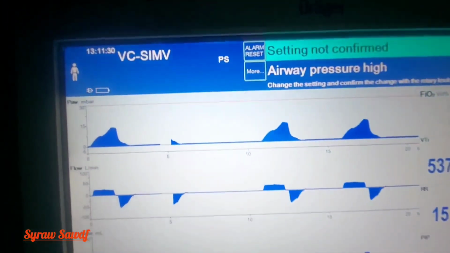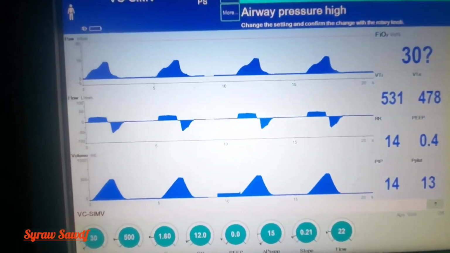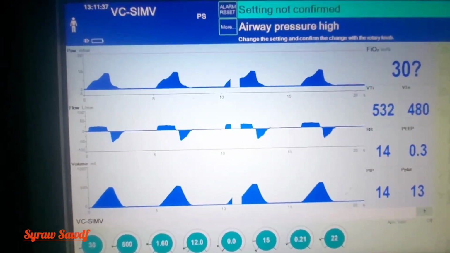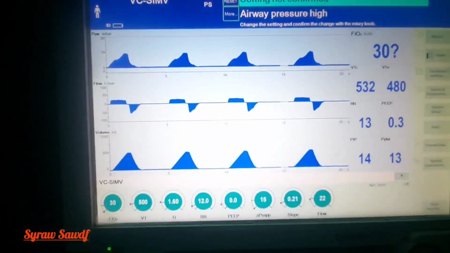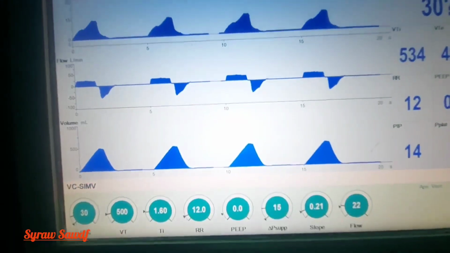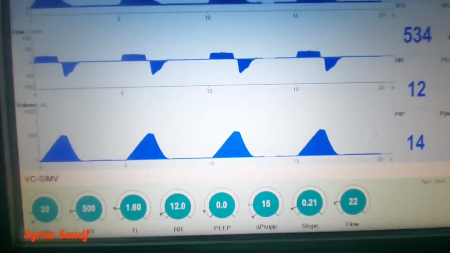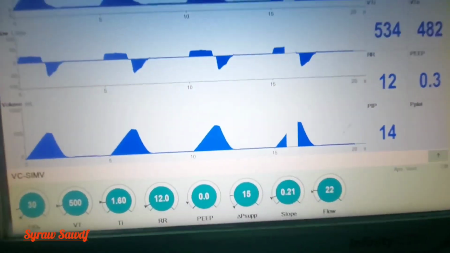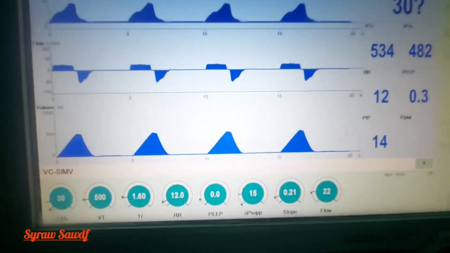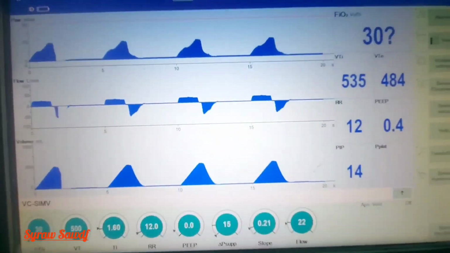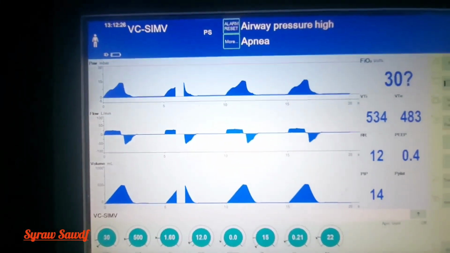Now these are the mechanical breaths because the patient is paralyzed or whatsoever, the patient is sedated. Let's say our patient is sedated and suddenly the patient starts taking breaths. Our trigger was on 6. So now the sensor of the ventilator will not identify, or it will not pick the minute breathing efforts of the patient, and it will continue to give its mechanical ventilation as we have already set all these settings. We are done with settings.